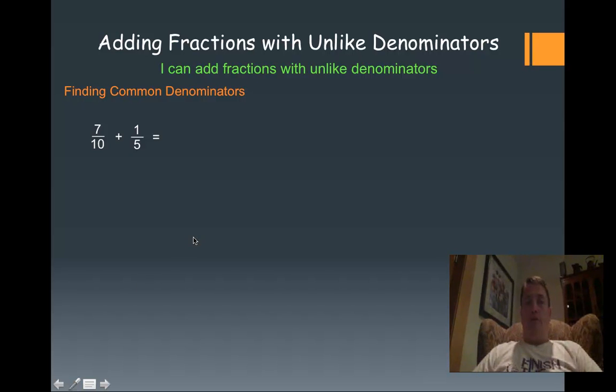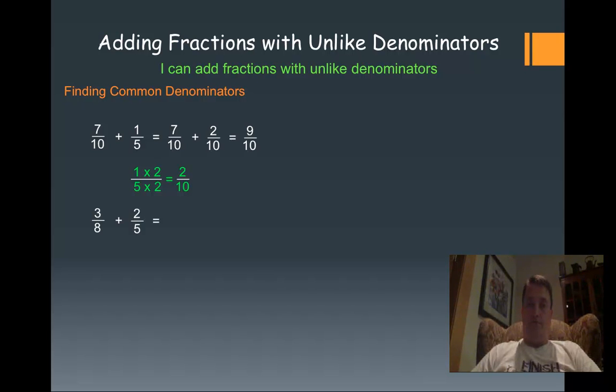One of the things that I always like to check when I look at fractions, I like to ask myself, is there any way to make one denominator into another? Could I make 10 into 5? Yes, I could. I could divide it by 2. Unfortunately, that won't work here because my numerator is 7. It has to be an even number to divide by 2, so I can't do it that way. So how about I go the other way? Let's make 5 into 10. And I can do that by multiplying by 2, so you can see there. So that's going to give me 2/10. So now I'm going to plug that into the original problem. 7/10 plus 2/10 is a total of 9/10.